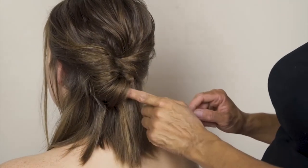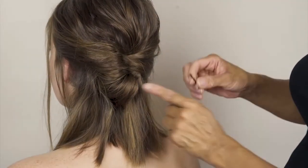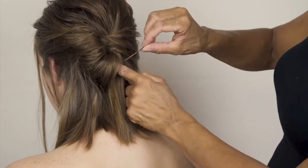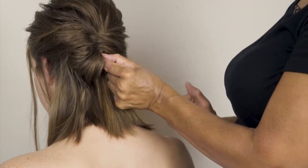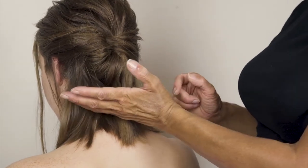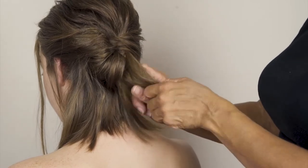So the little bit of hair that feels like it needs one more bobby pin. If it's still moving, you can go back in. Just look down a second for me, Celeste, that's better. Sometimes you can go in and not open the bobby pin this time and slide it across, that feels better. Go at right angles across the other grip that you had in, and then it's much more secure. So don't worry if it doesn't work the first time.